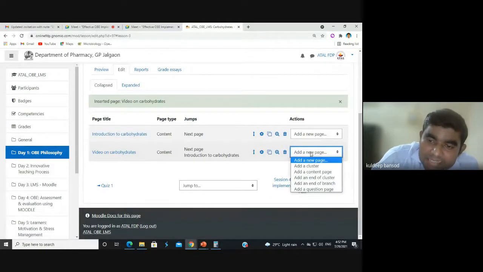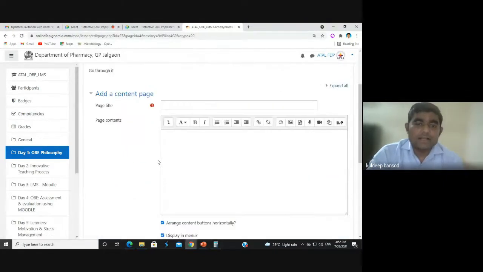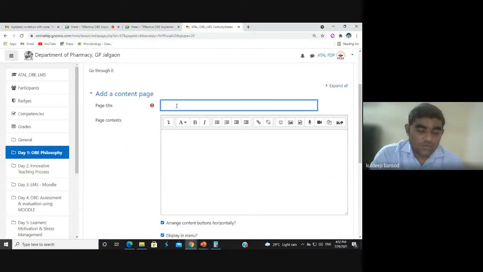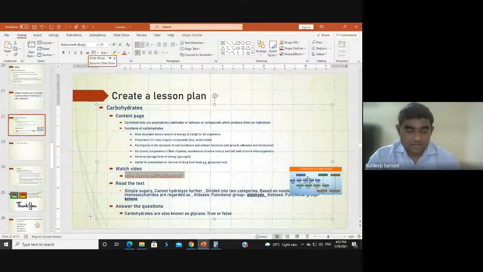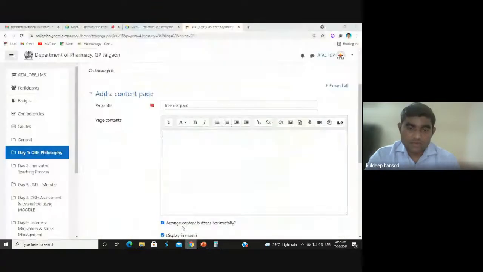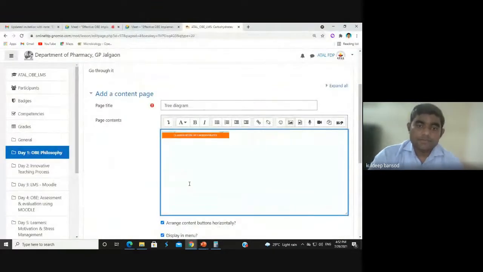Now I am selecting a content page again. That content page is for a tree diagram. This tree diagram is nothing but this one. Okay, copy, paste it.